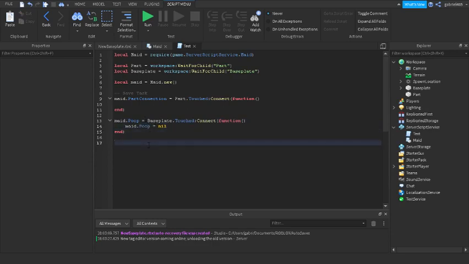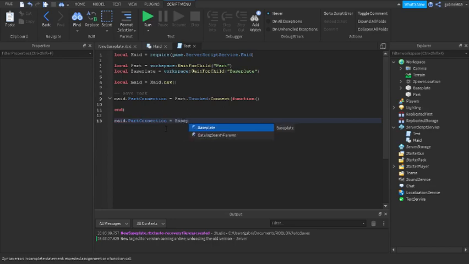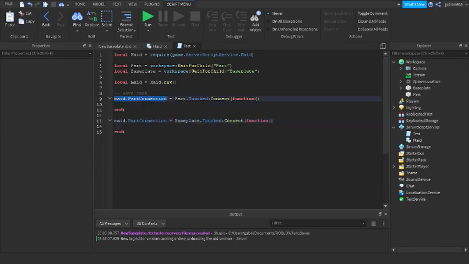And so, didn't I say that if we overwrite something that's already named, it will automatically disconnect the old one, right? So what does that mean? This means that if we did maid.partConnection, so we choose the same exact name as the other one, and we make this baseplate.Touched:Connect(function), this right here will basically be disconnected and then reconnect to this. So this will automatically disconnect. It's not going to break your thing, it's going to disconnect it because we chose the same exact index as this one.